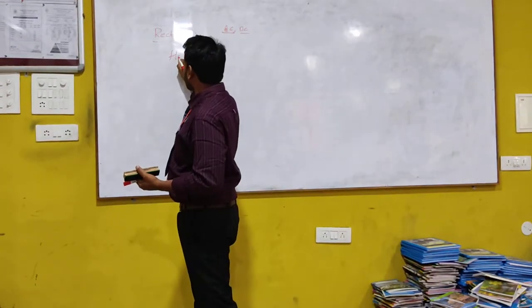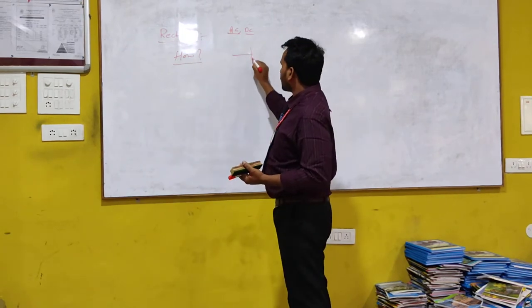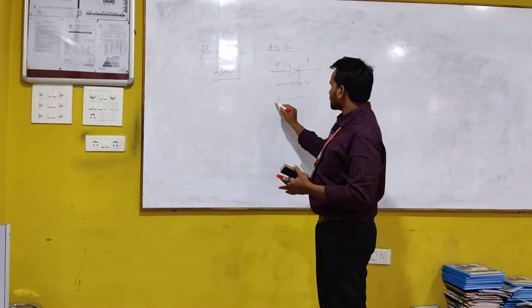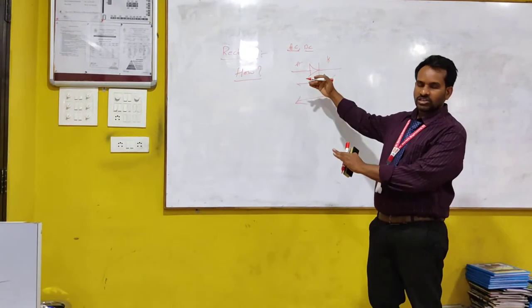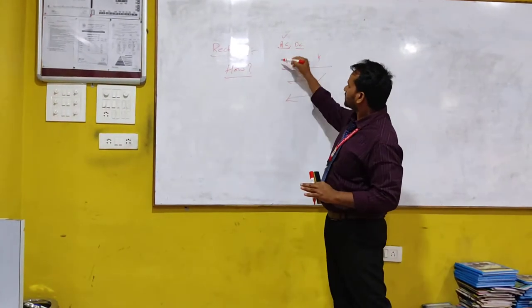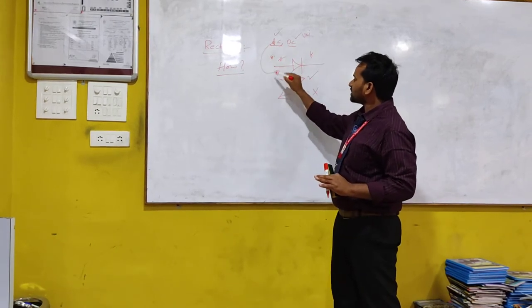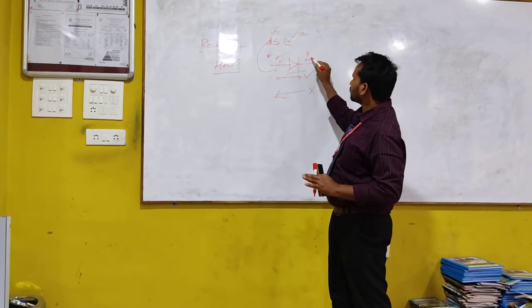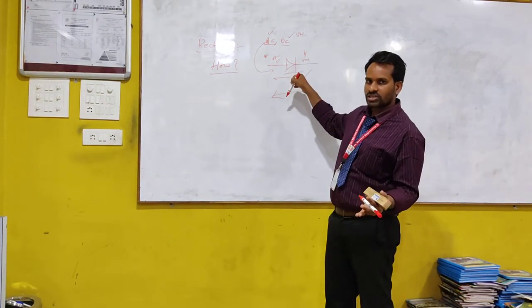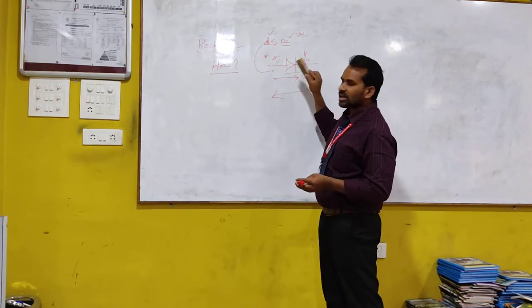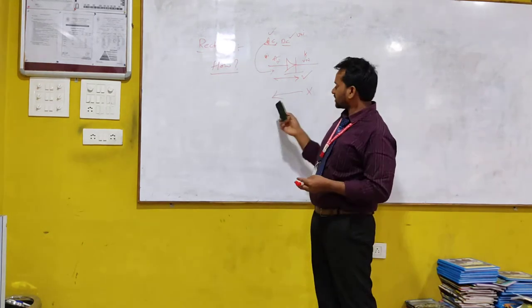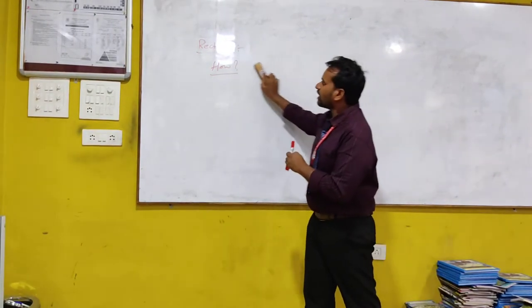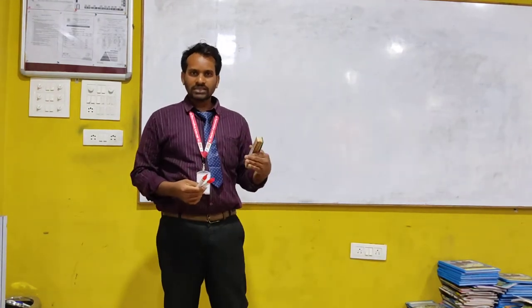My question is: how can we design it? We have seen the characteristics of the semiconductor component — the diode. It has an anode and a cathode. We know that a diode conducts in one direction and it does not conduct in the opposite direction. That means it allows current in one direction and doesn't allow it in the opposite direction. We know that AC is a bidirectional signal and DC is a unidirectional signal. If I give an AC signal to this diode, the bidirectional AC will be converted into unidirectional, because the diode conducts in one direction only. That is why this diode can be used as a rectifier.